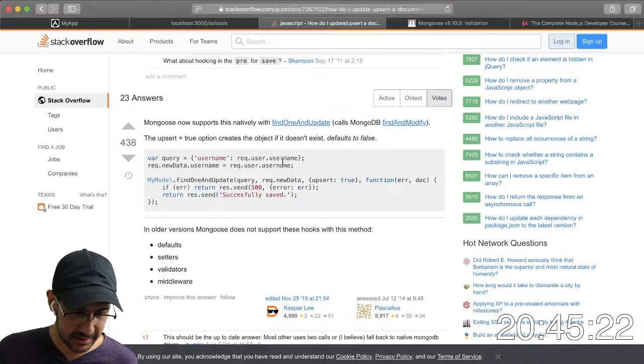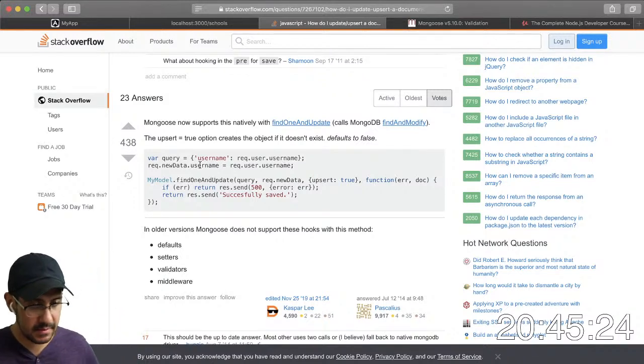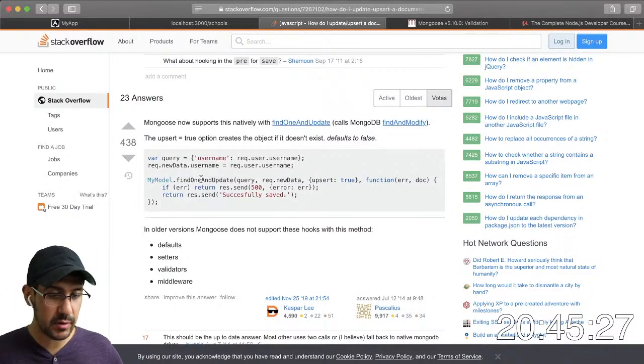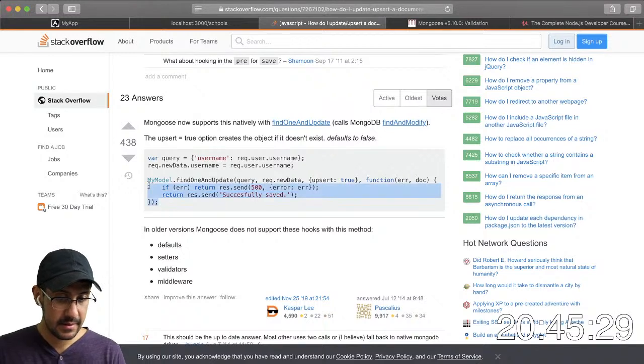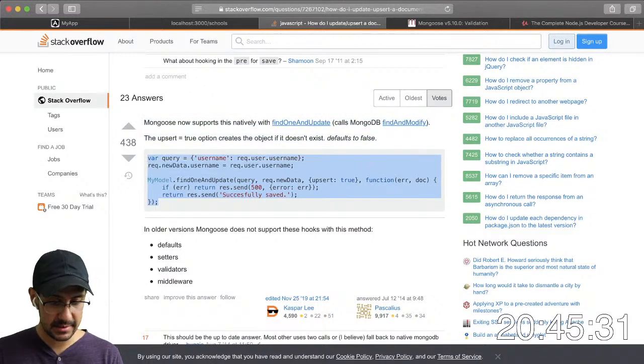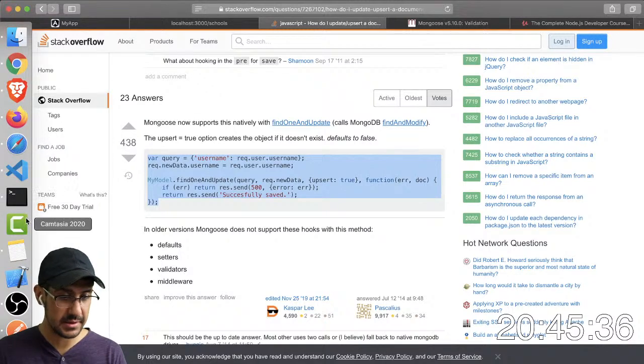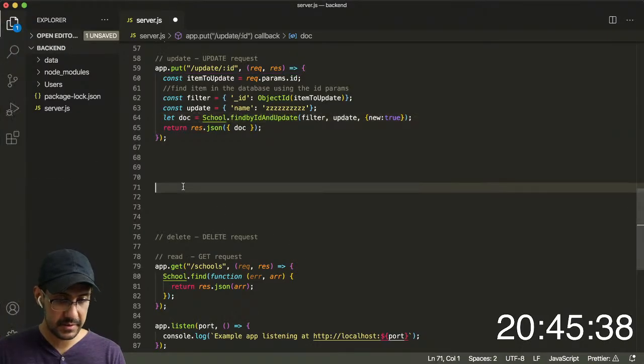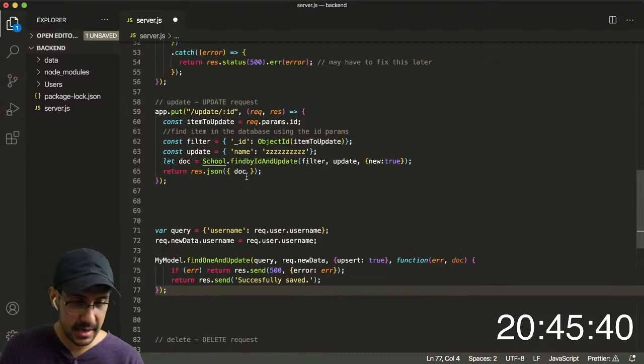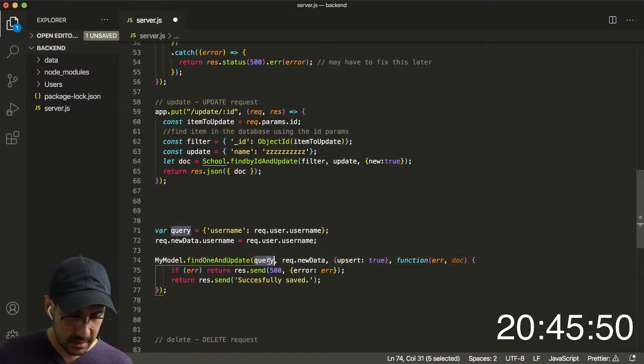Find one and update. I'd still rather use find one and update. So let's see if we could use this. This answer has gotten a lot of upvotes, so we'll see if this is the one. So instead of doing it like this, the query is the, okay, so this is the ID that we're searching for.